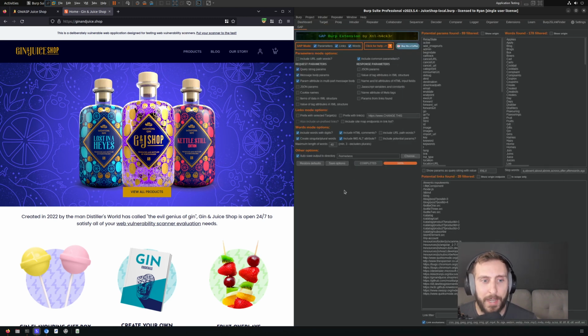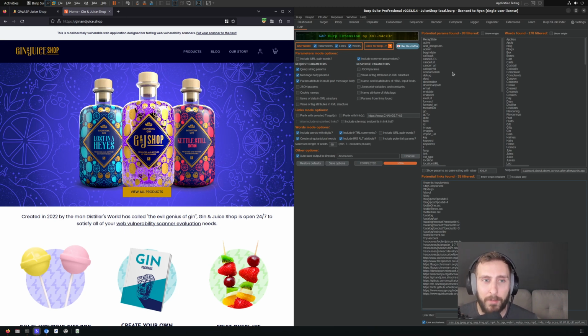And that will trigger Gap to run against all of the content that we've identified on these targets or on that specific target. And in the very bottom pane here, you can see that there are URLs and URL components like paths that are above and beyond what were identified in Burp JS Link Finder. So even this pane alone produced some more interesting results than Burp JS Link Finder.